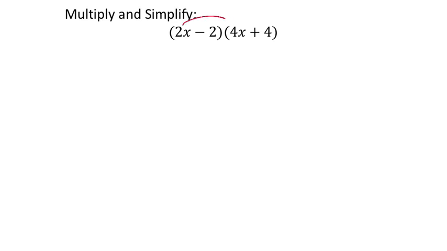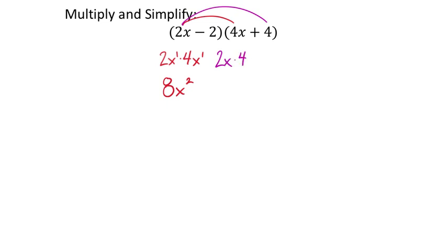So I'm going to distribute the 2x to the 4x first. After that, then I will distribute it to the 4. But first, let's just distribute 2x to the 4x. Distribution is always multiplication. So right here, 2 times 4 is 8. And then we have x times x, which would be x squared. You could just say, I've got x to the power of 1 twice, add the 2 ones in the exponents, and call it x squared. It's the same thing.